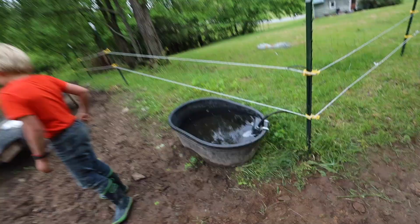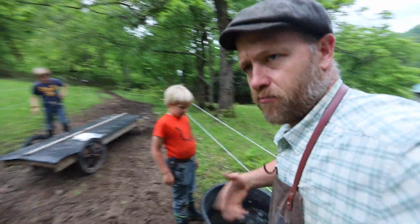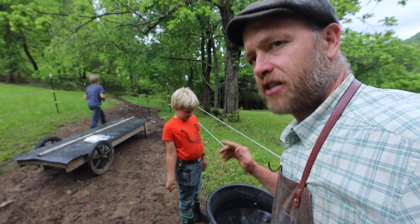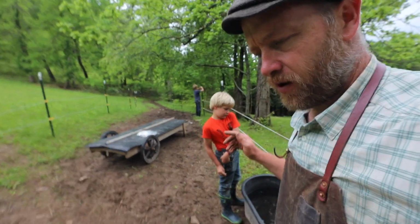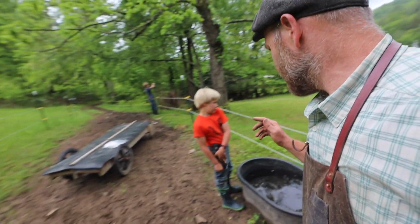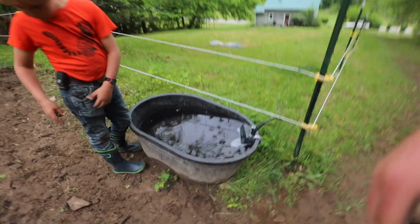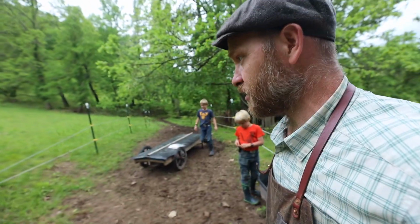Good job. Notice a little bit of suds right there. We treated the cows, monthly maintenance. Shackley Basic H. It's a natural soap. Classic. It's a dewormer. I learned that trick from Joel Salatin. Just once a month when we remember, and for a couple of days. It's said to do wonders, and so far it's done good for us.